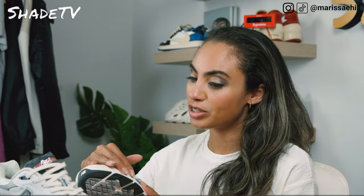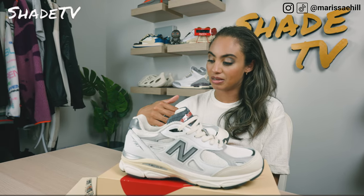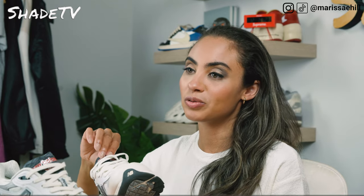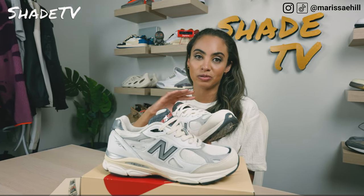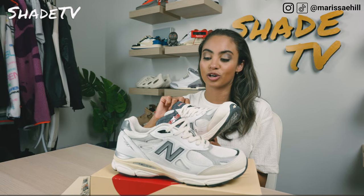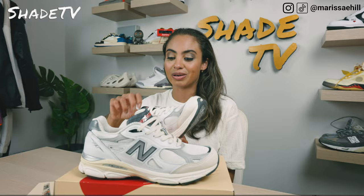So starting with the toe box, we do have this nice, just rich white leather on the front there. Nice kind of metallic-y, whitish silver meshing. Then we have nice tumbled gray leather. As we work our way up, we have simple cream laces, and then the eyelets are more of that just clean white leather material. On the top of the tongue, this is where most of the color is, and that is the New Balance USA logo in that red accent, and then underneath is that charcoal gray color scheme, which has kind of a metallic-y effect to it.